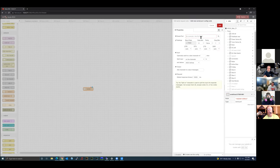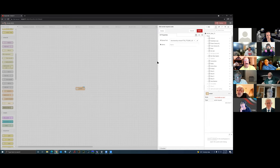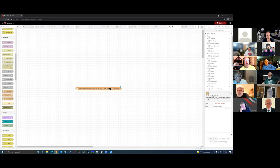And what we're going to do is take that by-path we copied, right click, and hit paste. And there's the path that I copied from the other folder for the USB chip in the RT21. It uses DCU1 commands, which use 4800 baud, 8N1. All the DTR, RTS, CTS, DSR can stay at auto. And again, we change the timeout down to about 500. So now I'm going to hit add and I'm going to hit done. Now we have our USB in and out to go in and out of the Raspberry Pi to the rotor controller.